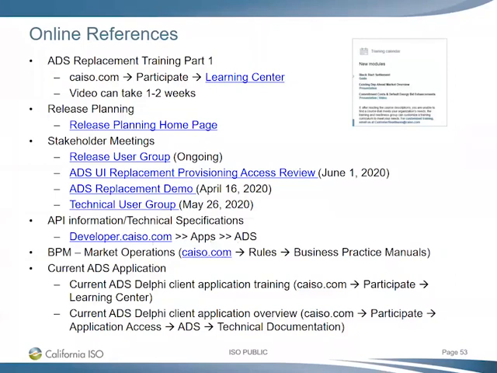You could submit a CIDI case through our service desk. There's also a form on the CAISO.com website in the Contact Us page. So if you're an existing customer of the CAISO, I would recommend touching base with your UAA to see if it's appropriate for you to get access to CIDI to submit those questions or comments.